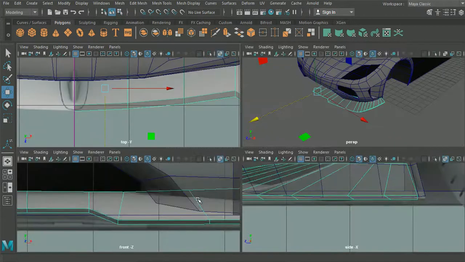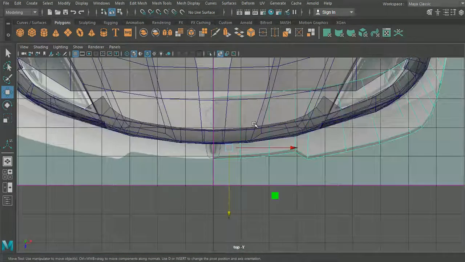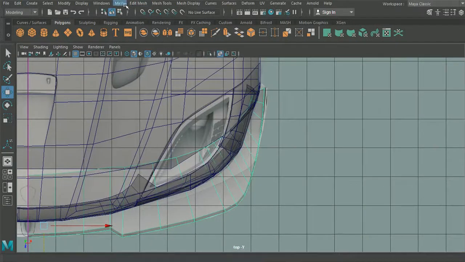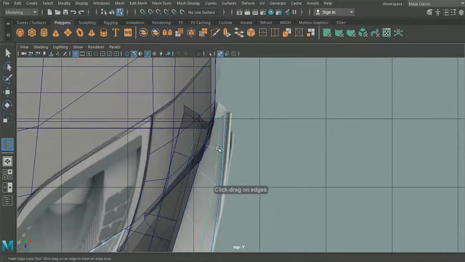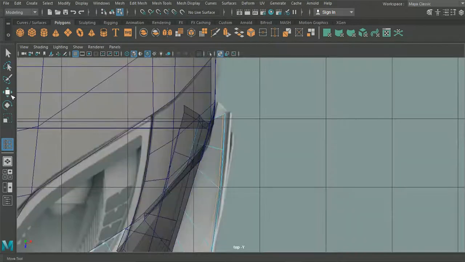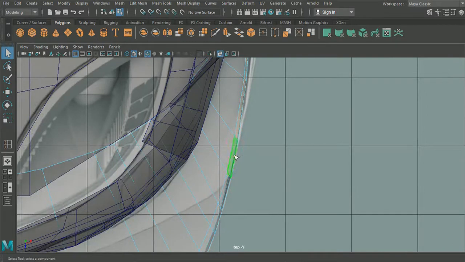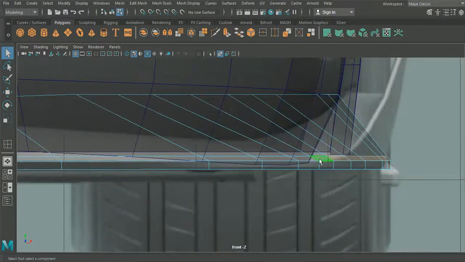And now it looks like what we're going to want to do is work on this sloped section. So if we come back in here with our edge loops, we'll drop some in fairly close to the edge here. And we'll grab all the edges here which look to be associated with it, maybe not that one.